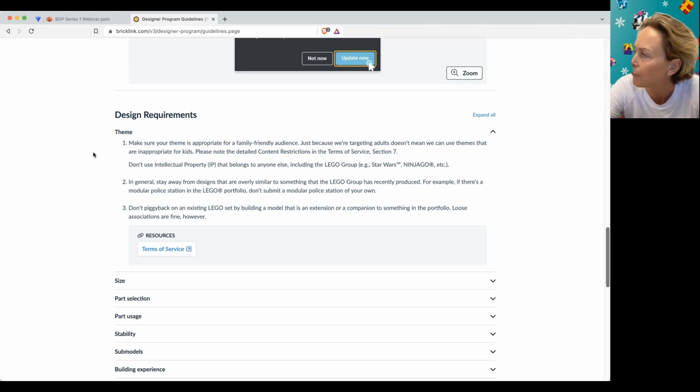Okay. Any further questions? Yeah, let's do just a couple more quick ones here. If we have a build that has multiple sections, should those be submitted as one Studio file or several? Studio can get weird if you have a car and a building in the same instructions, even if you use submodels. I'm going to let Russell answer this question. There are technical situations where you may have to have 2 Studio files, but we really would encourage you to try to put them in one, even if it plays with the instructions a little bit. So yes, if at all possible, put it into one Studio file. The instructions don't have to be that fancy.